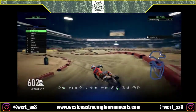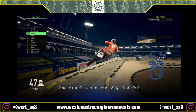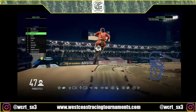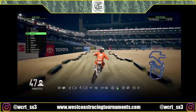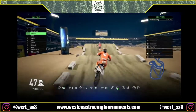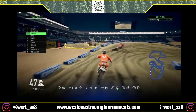Kid Loki, your leader. Otero Legit running in 2nd. Parker right behind him, putting the pressure on, in spot number 3. These two are having a good battle with each other. Parker really putting the pressure on, both on the KTM. One on the Jacqueline's KTM, that is Parker. Otero Legit on the Red Bull KTM team.